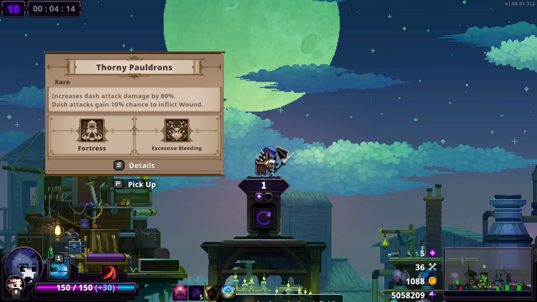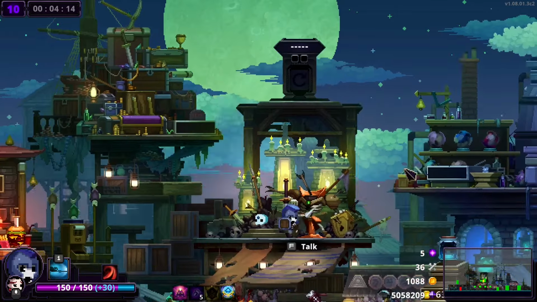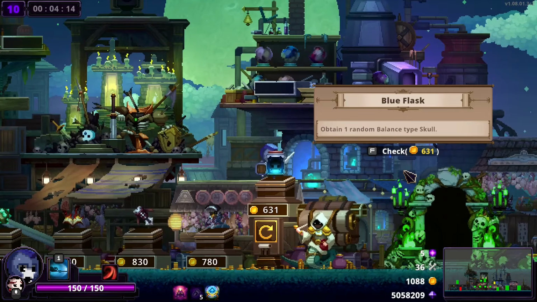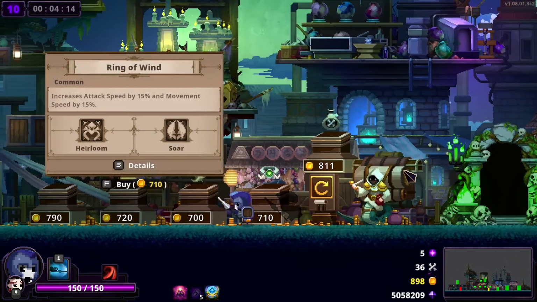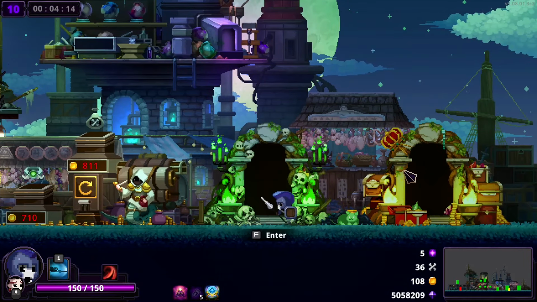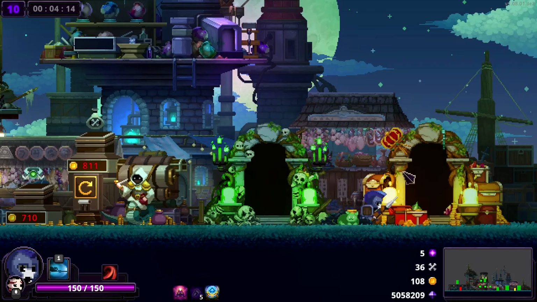I could take Thorny Pauldrons here. The dash attack damage by 80% is pretty nice, but the problem with Thorny Pauldrons is they don't really work on a lot of skulls. This item only works on Tackle Dashers and Pikemen. That's literally it. And I guess they work on King of Heroes, I think that's the Unknown King transformation. They also work on that now, but it's a very minimal use item, and personally I'm not a fan of it, but I'll take it for now. Maybe we can do some weird bleed shenanigans.